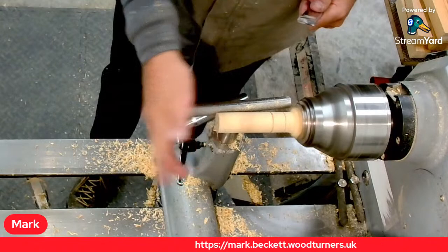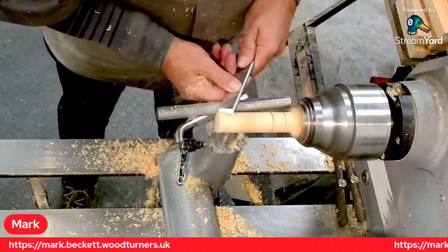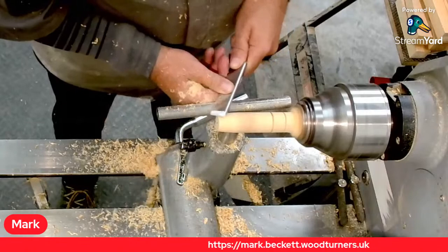Convex curve. Just to say, Andy from AJK Woodworks has joined us, and so has Frederick Hocking. Hello, Frederick Hocking. And Andy.